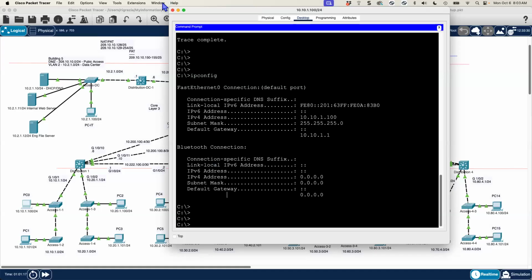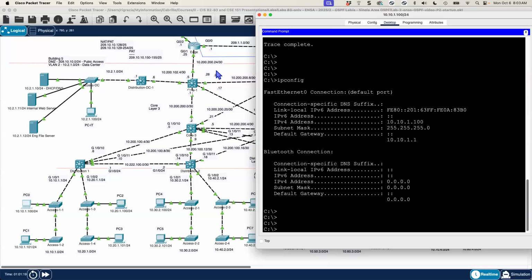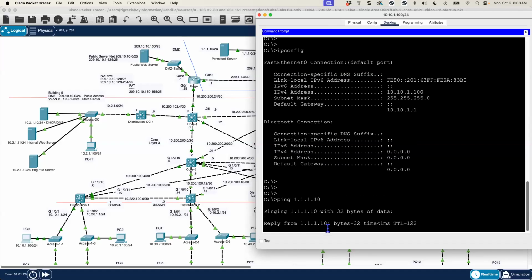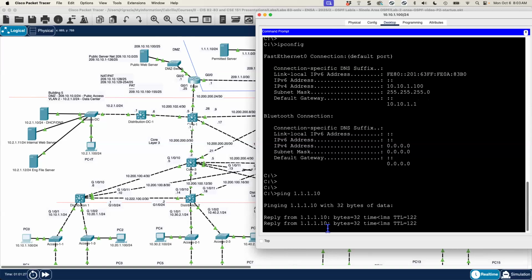Let's see if we can ping this server here, 11110, from PC 0. Don't be surprised if you get a few timeouts.